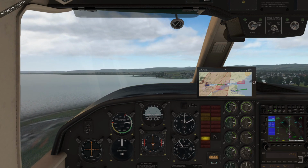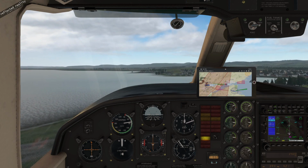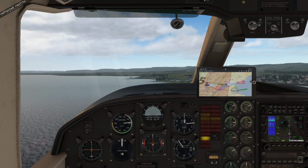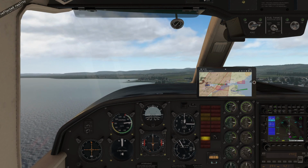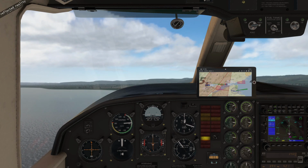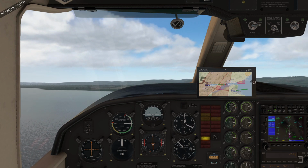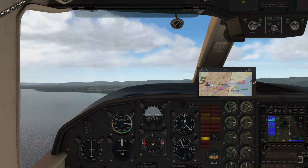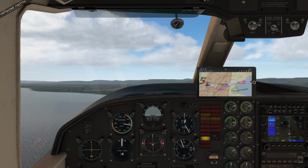Right, let's take it on a bit more of a cross-country trip, get some altitude underneath it, and then we can have a chat about some other stuff with it. Above 200 feet, flaps up, increase the pitch. Just climb straight out to 1,000 feet and then we'll make a little bit of a turn.